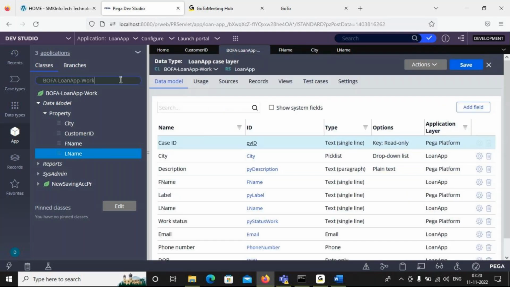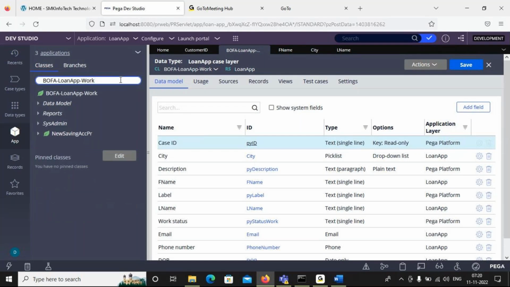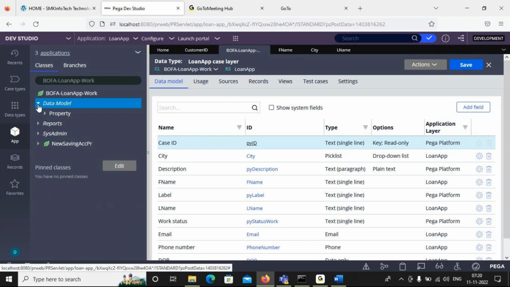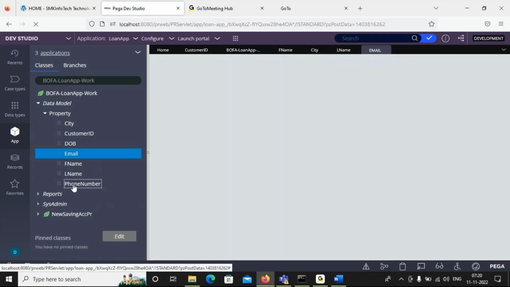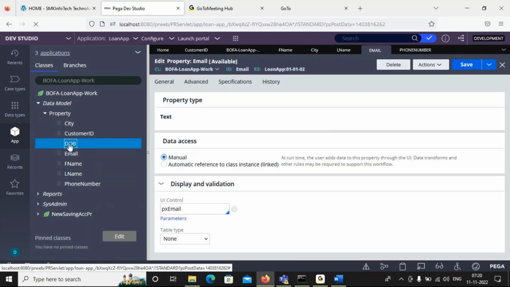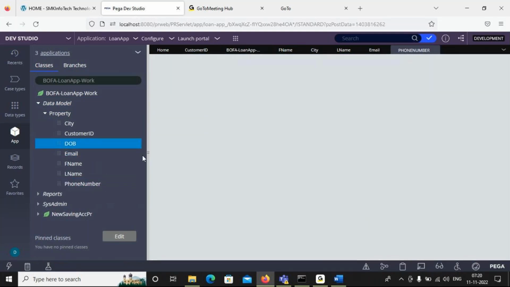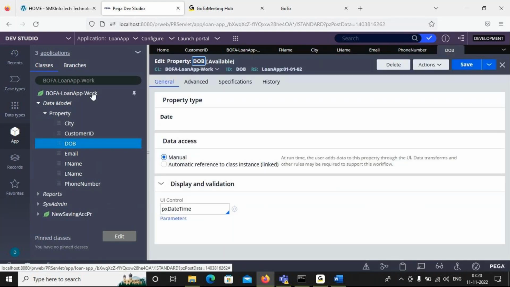Just refresh. Go here. See that email, phone number, date of birth, open all property fields. These all we created on the work class. If we create them on the work data class, those properties will be used for the table columns.